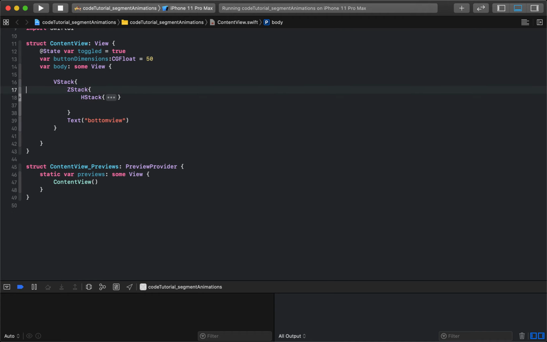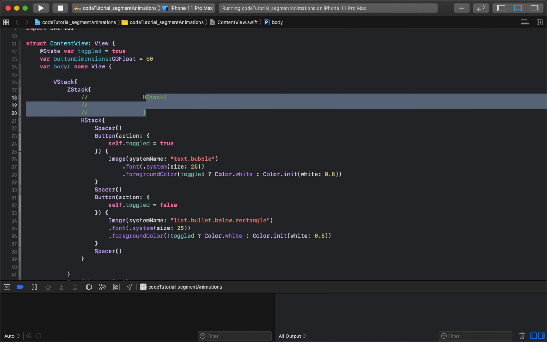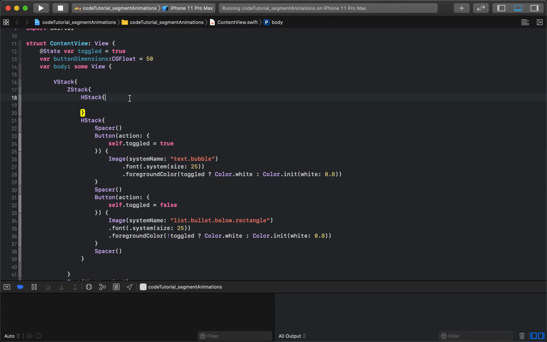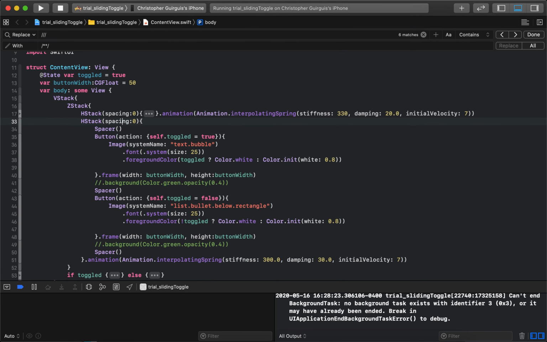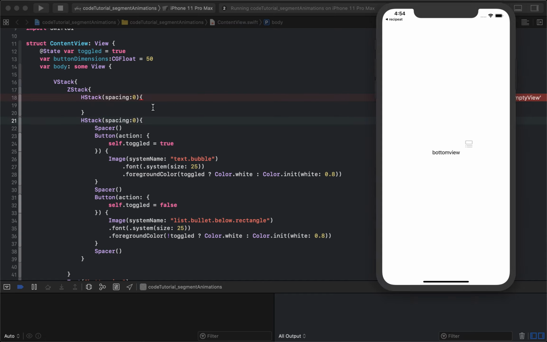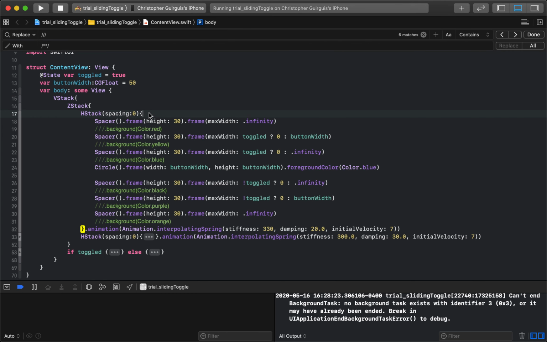So now the second HStack we were working on within the Z stack, we're going to put it on top because if it's physically on top in the code, that means it is behind it in the Z plane of the screen. And this is where we start to have a little bit of fun. So if we look at the code that I built in advance, let's look at what it says. The big thing I want to make sure we do is put spacings of 0. I like it because it guarantees consistency. So that means that between the objects, don't put any spacing unless I tell you to put padding or something very specific like that. Now, looking at what is inside of this Z stack, if you think about what we need to make sure at a bare minimum, let's look at the simulator again.